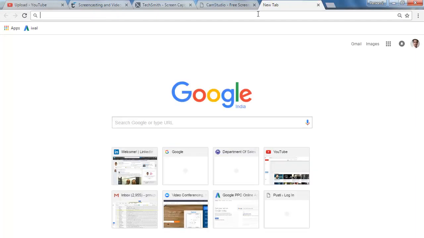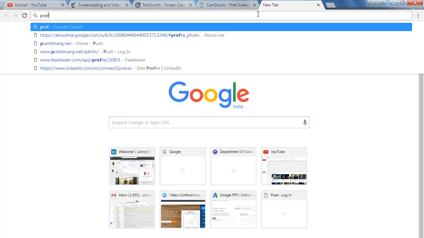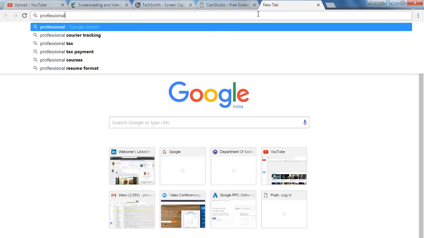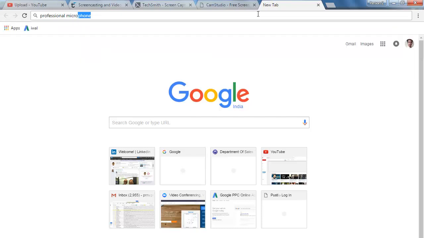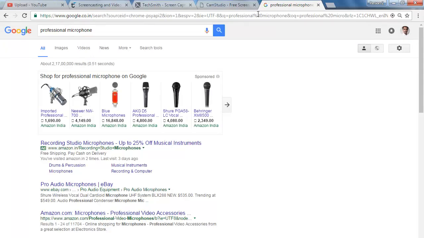And past that, for doing professional recording, you can search for any professional microphone and you will find many varieties online, ranging from a very small range of $30-40 to higher ranges of even 100-200 or more dollars. Depending on what your requirement is, you can select accordingly.